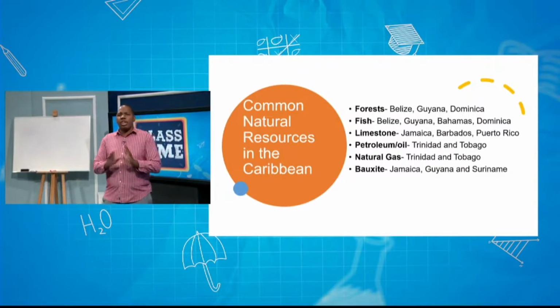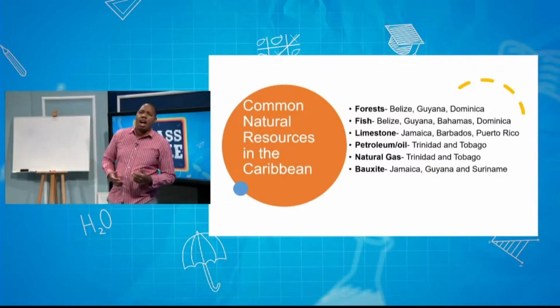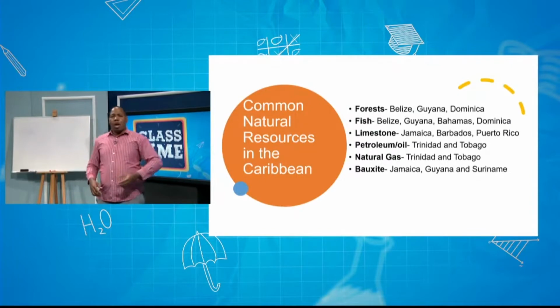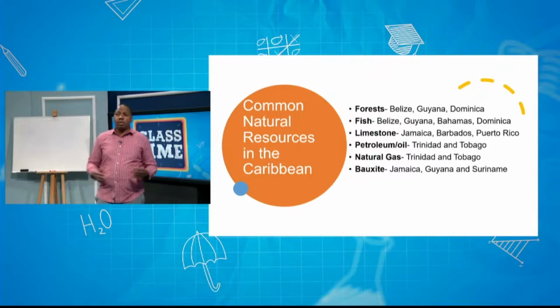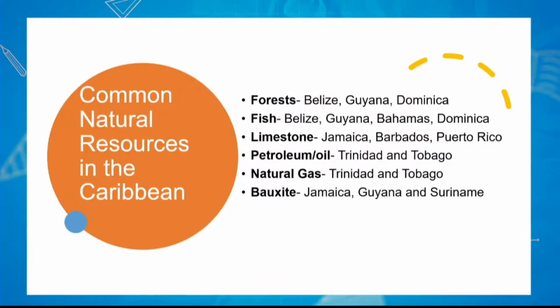Now, the Caribbean is rich in natural resource deposits. When you think about it, our economies depend quite significantly on natural resources. In some regards, we depend a lot on forests. Some countries like Belize and Guyana and Dominica have very significant forest reserves and it contributes quite significantly to their GDP through lumbering and other industries. In other contexts, places like Belize have a very well-developed fishing industry. Guyana also has a very well-developed fishing industry.